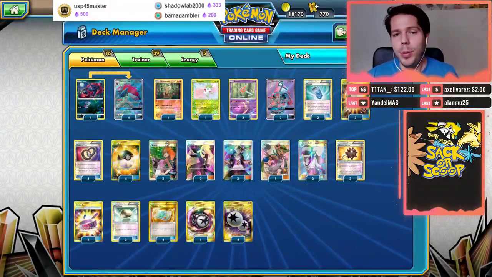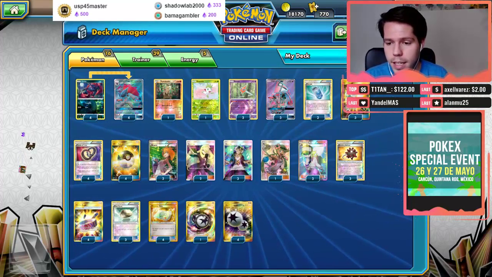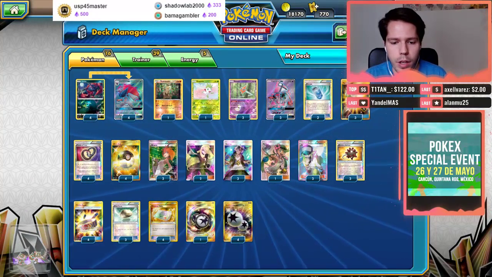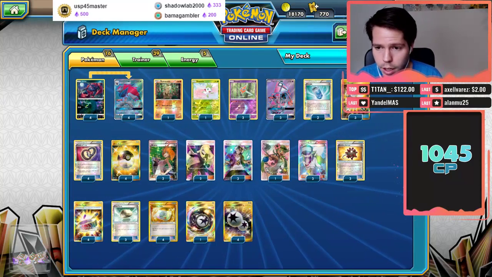Okay, I'm back, guys. Welcome back to a brand new day. Road to TCG Worlds 2018. Thank you so much for being here. This is ZOROARK Rotom. The card that you guys can see is Triple Field Blower.